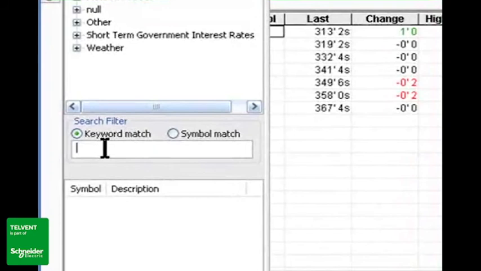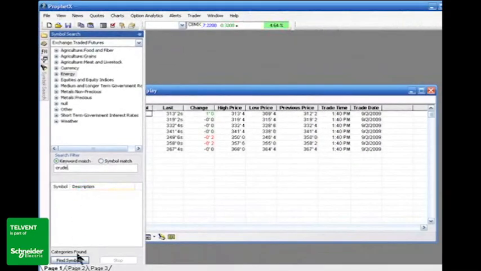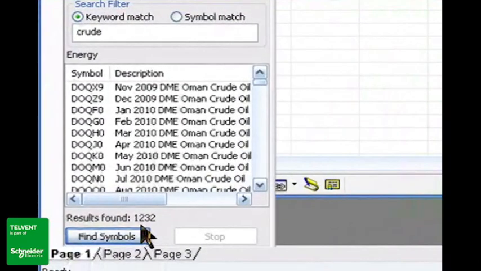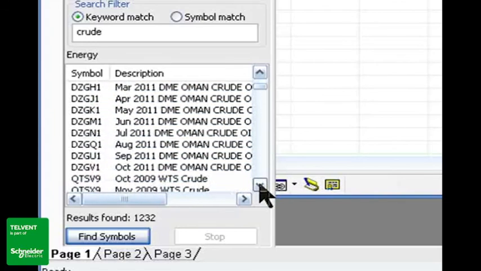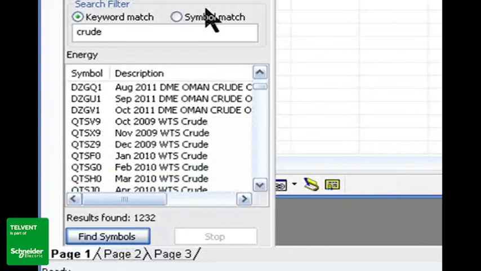Now I go down to the search filter text box and type in crude, and then hit my find symbols button. You can see it found 1,232 different contracts with the word crude in them somewhere. You can scroll down that list and see all of those different contracts. That concludes this quick start video using the symbol search tool.